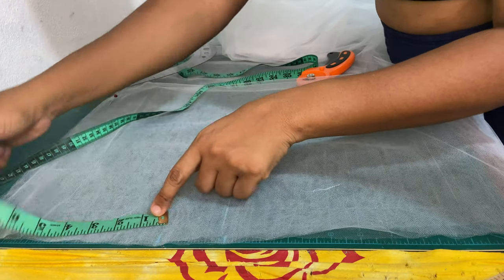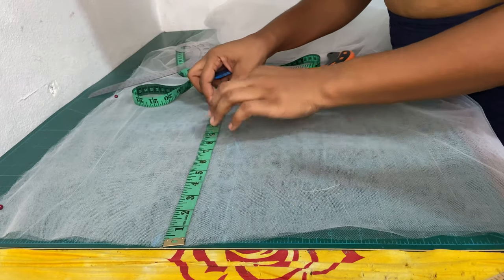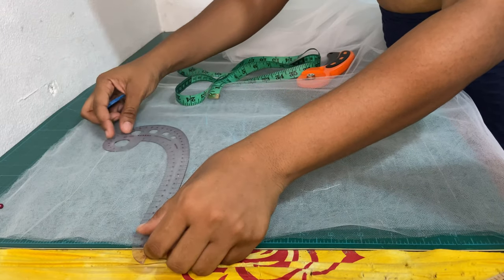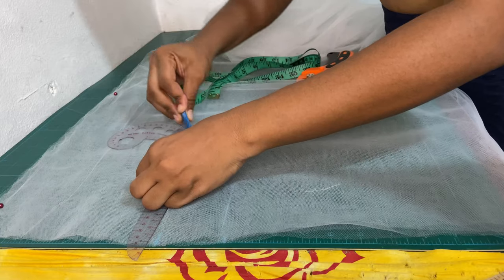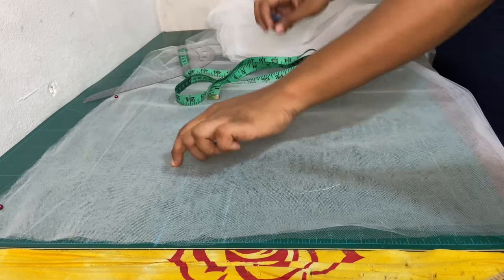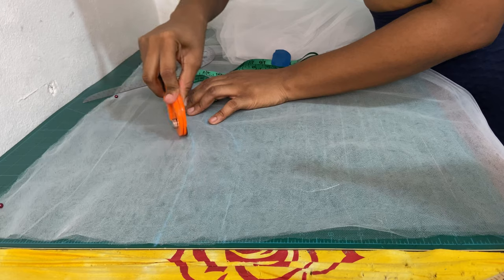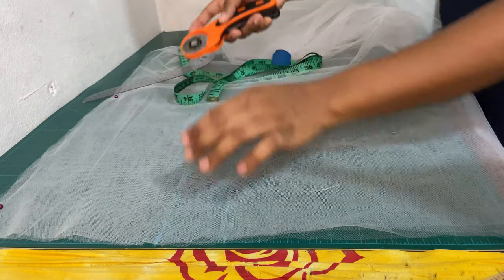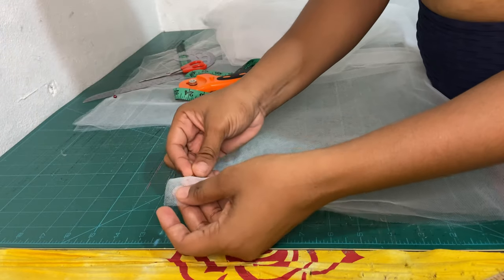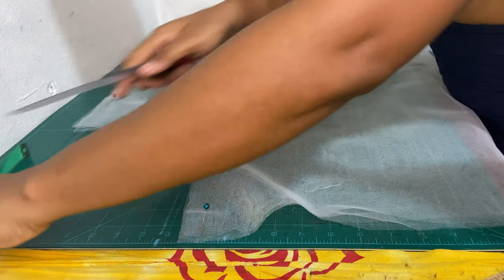So from the edge, you want to mark about 8 inches across and about 10 inches down in order to create your armhole. We're gonna take the French curve and curve it out. We're then gonna use our rotary cutter to cut this out. See how that just glides on the fabric? So we just cut straight across and here we have our armhole curve. We're just gonna pin that together and put it aside.